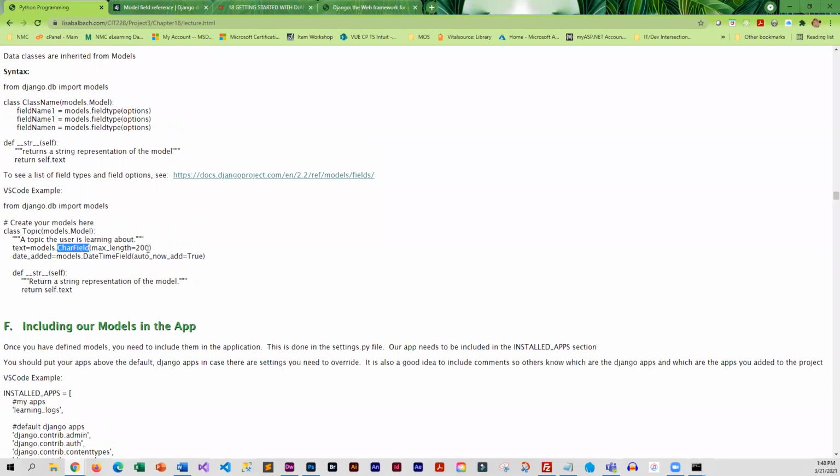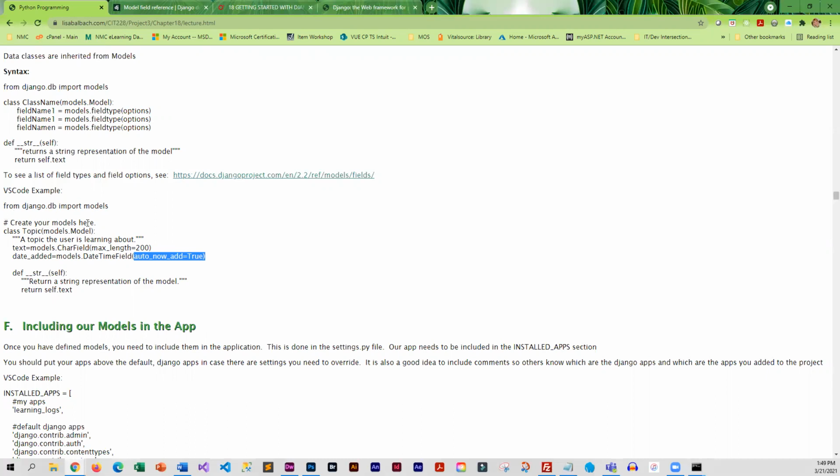And we're setting a max length of 200. And we have another field called date added. That is a date time field. This little parameter, auto now add equals true, means that when we add a text entry, it's automatically going to do the date for us.